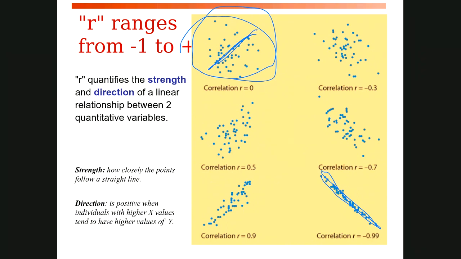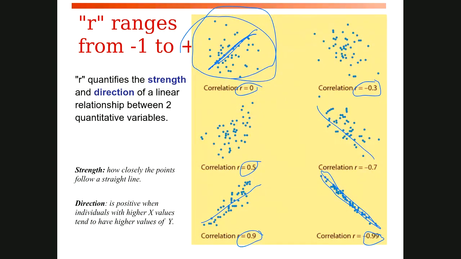You can see as your correlation gets bigger, here's a correlation of 0, -0.3, 0.5, 0.7. We can start to see the stronger the correlation gets, the closer the scatter points are to the line. So again, correlation looks at linear relationships, so we want to see if it follows this diagonal line.